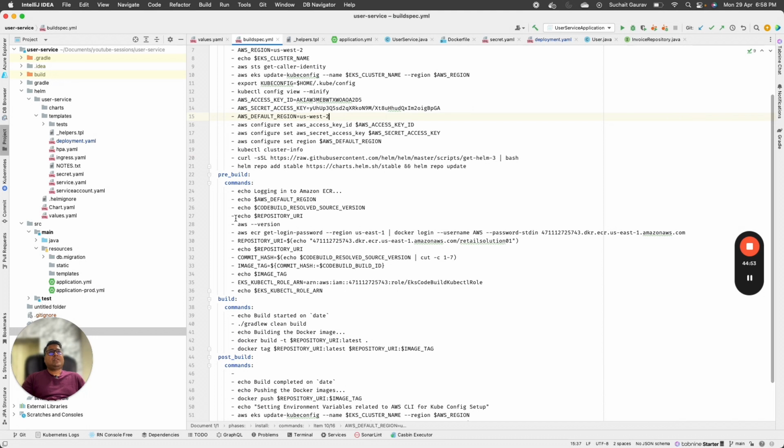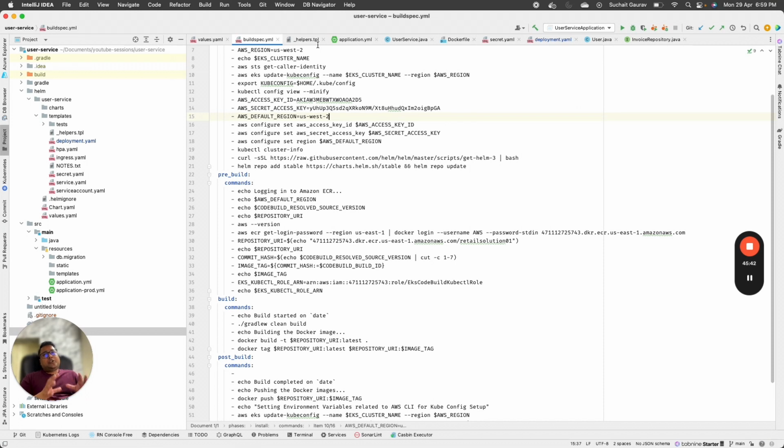Okay. And after that, you see, CodeBuild is a managed service by AWS. In Azure, you have the concept of agents. You have Microsoft-hosted agents, and then you have self-hosted agents. In self-hosted agents, you use your own machines to host your agents, right? But here, CodeBuild and CodePipeline are a kind of managed service in AWS. So AWS automatically takes care of all the infrastructure used as part of your pipeline, right? But eventually that will also be a machine, right? AWS will also be using some sort of infrastructure.